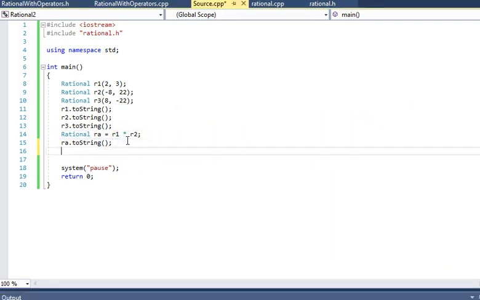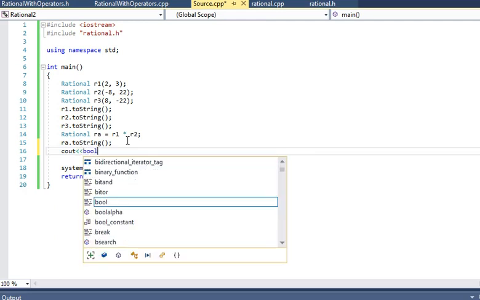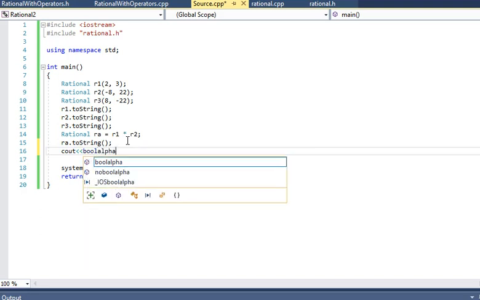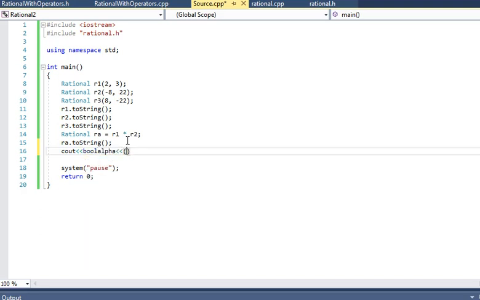And we can also use the comparison. I can have cout, for example, and then bool alpha. Let me apply one of these IO manip commands, bool alpha, and then see if R1 is less than R2. So endl.